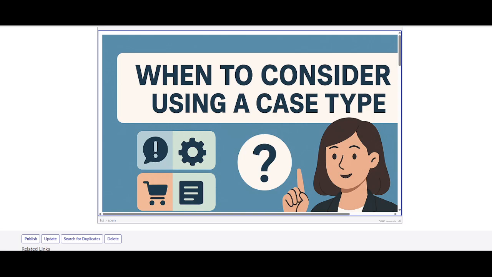Remember this, you have a case. Under that case, you can create a case type when you have a different data model or process flow. But even under that, you have one case, and then under that case type, you can create a different subtype of case type. So each of them will have their own slightly different modifications. To make this easier for you, I have some scenarios for when to consider a case type that can really help you understand.